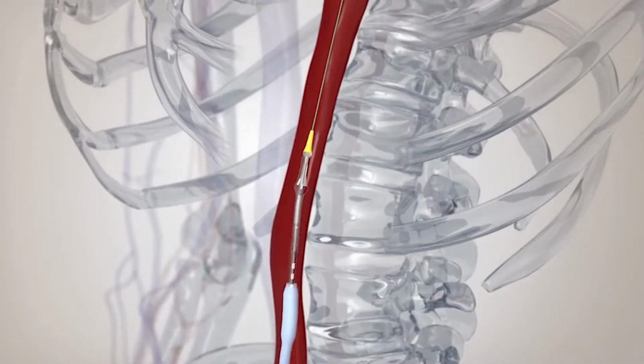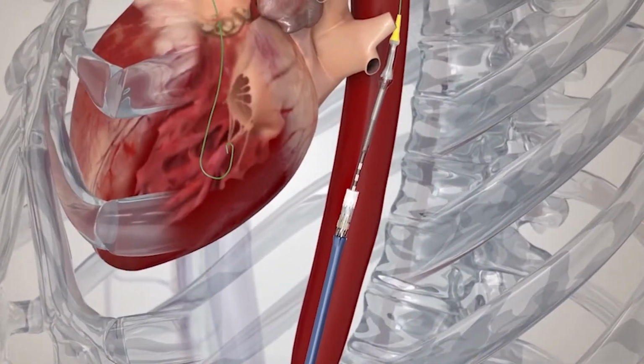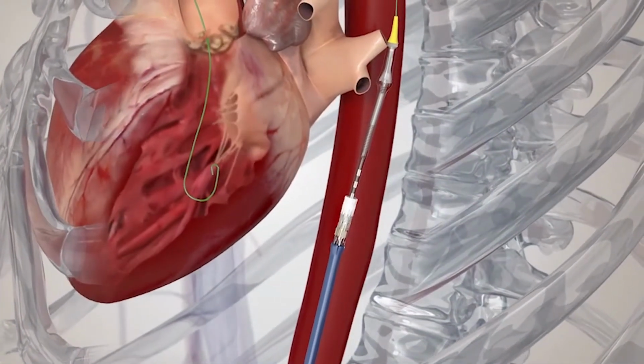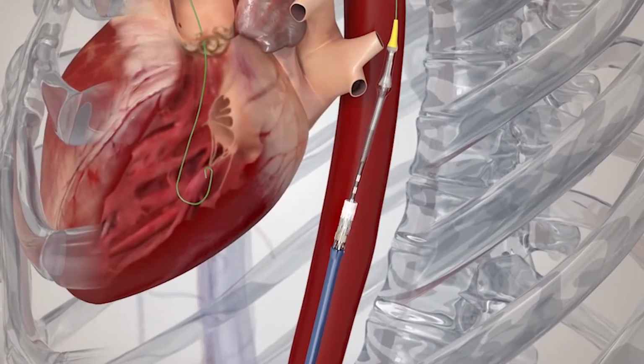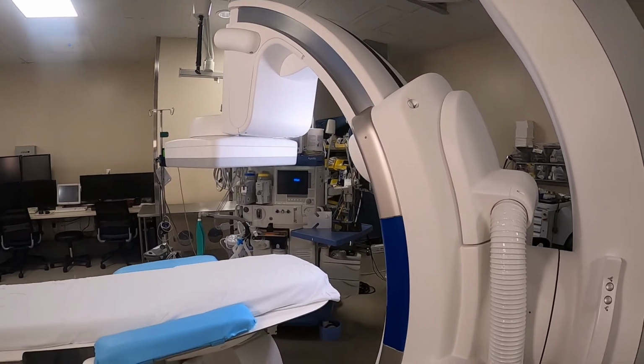With this procedure, which is minimally invasive, with the help of our cardiothoracic surgeons, we use an alternative approach where we usually use a big artery in the leg to get up to the heart and minimally invasively replace the aortic valve. The procedure itself takes about 2 hours, so the overall length of stay is about 2 days in more than 90% of the patients, compared to previously when we did open heart surgery for about 4 to 7 days, depending on how the patient recovered.